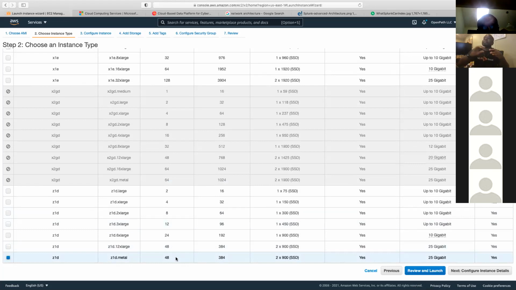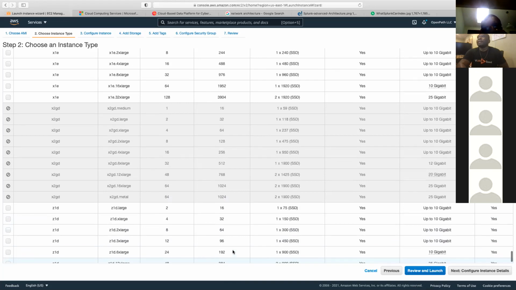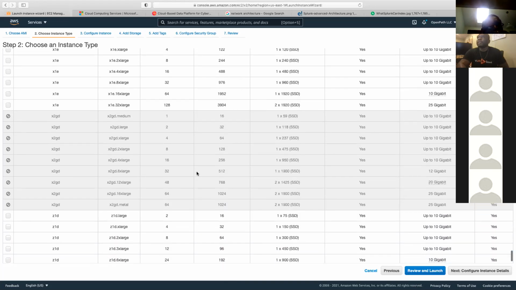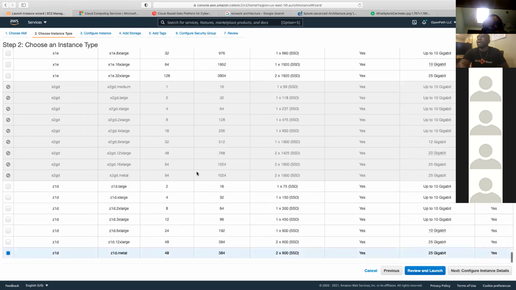This is a high powered machine for, let's say, data mining or some high level work, where I need the most powerful machine that's doing a lot of compute. I don't need that. There's no way in heck I need that. And I think actually there are ones that are even more powerful than this one too.